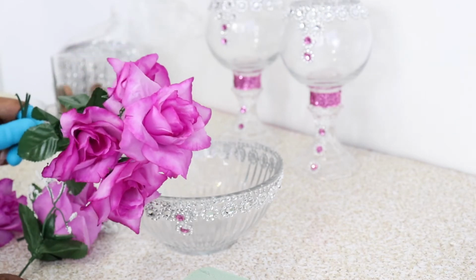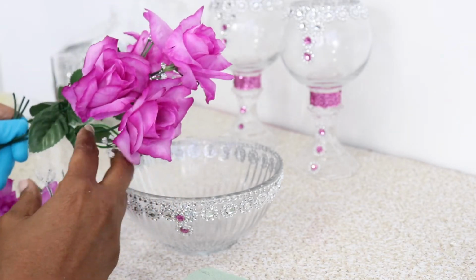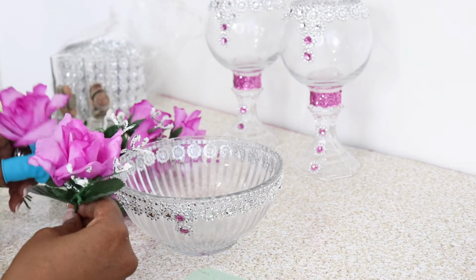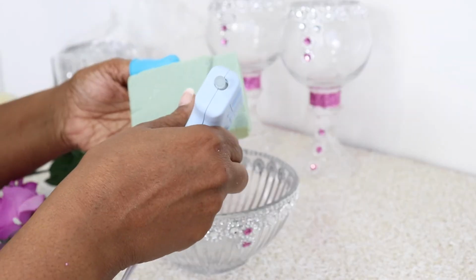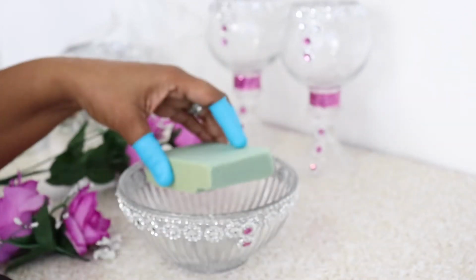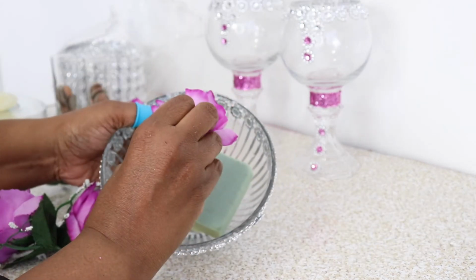Looks so pretty. So right now I'm going to take these lavender, pinky, purple colored roses, and I'm going to just add that to the bowl, just to give the bowl the beautiful flowered bowl look. So I took my flowers apart and I started cutting them a little bit, and now I'm taking that floral foam, adding a little bit of the hot glue to it, and I'm just going to attach it to the bowl.